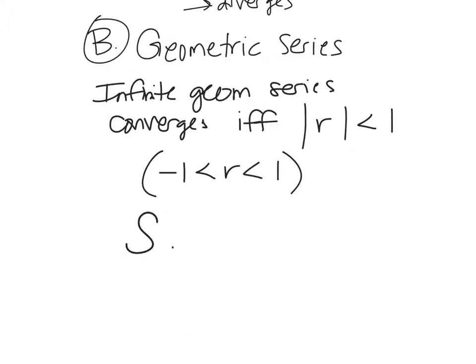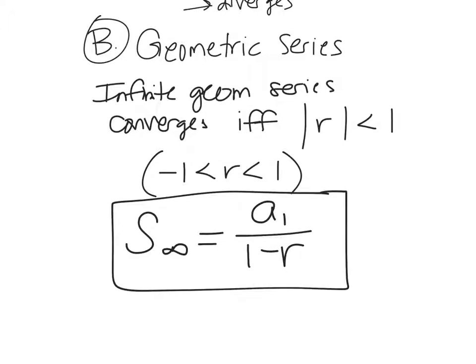The sum for a geometric infinite series is so cool because yesterday's formula was super complicated: A1, 1 minus r to the n over 1 minus r. Does anyone remember this one? It's just A1 over 1 minus r. Crazy. Okay? You memorized that last year. And then you forgot it because you took the test and then you were done, right? Yeah. Same. I know. Okay, you don't have to memorize that though.